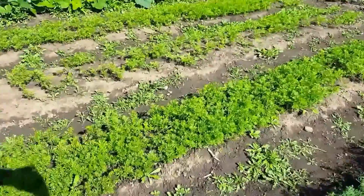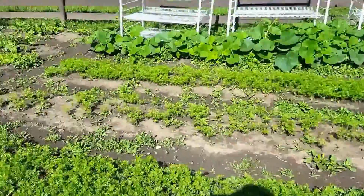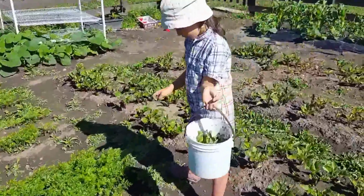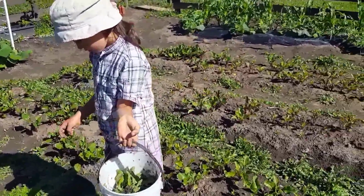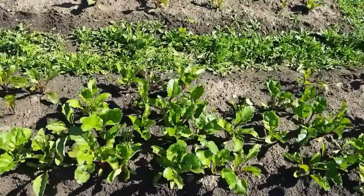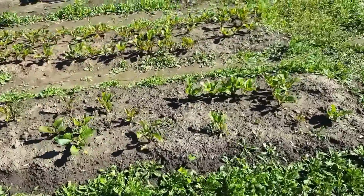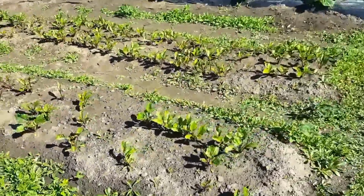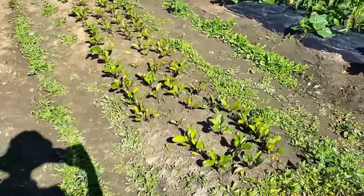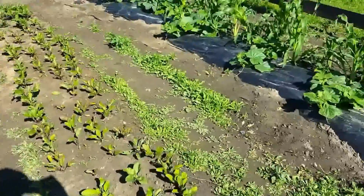The carrots are doing well, and so I'm going to be filming very shortly, within a couple of days, on how to thin carrots. And Nova has been doing some awesome weeding. Way to go. Look at the red beets. Look at them. They have just started to grow like crazy. The middle row was really weedy, and I'm sure I lost some just to the weeds. But besides that, everything's growing so nicely. There is lots of red beets here. I'm really proud of everybody helping out in the weeding.